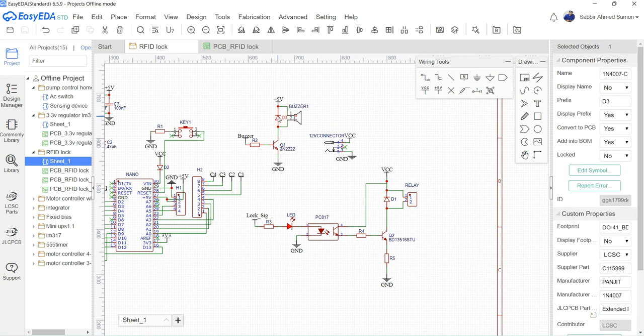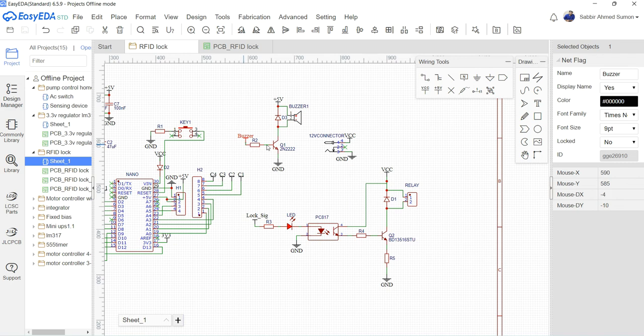But for protection I have also added a diode. As this buzzer only draws 35 milliamps of current, there is only a little bit of risk. So I haven't connected any optocoupler or opto isolator with this buzzer, and the signal comes through the resistor. The base is driven through this resistor, through this path, and the current is amplified.